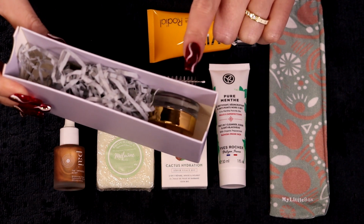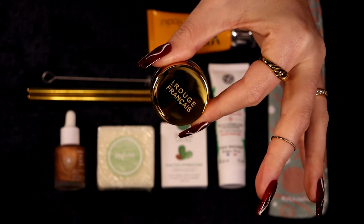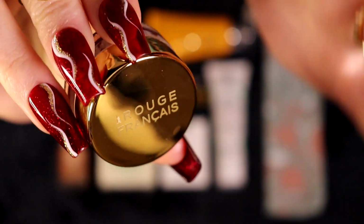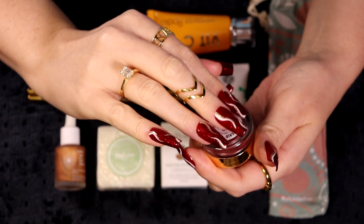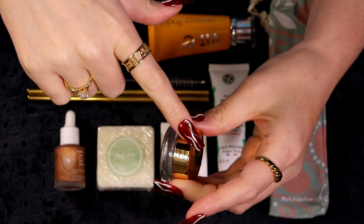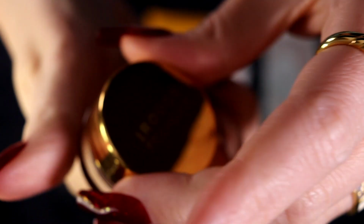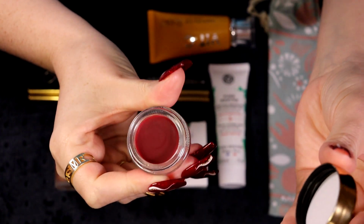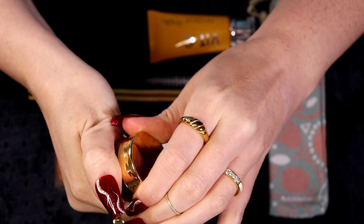Okay, so we have one more, and that is the Glossy Box for today. And I can see it's either a lip product or like a cream eyeshadow or something. Ooh, lips, yeah. Le Rouge Français, which is the same brand as the lip oil that I love that we got on the first day. So it's called Secret and it is a tinted lip balm. Cute. I think I've actually had one of these from Le Rouge Français before and I gave it to a friend because I'm not much for a lip balm, but I do love their lip oils. Let's just have a look. The color. Yeah, it's a nice color there. I will just not swatch that because I would like to put it into the giveaway. There we go.